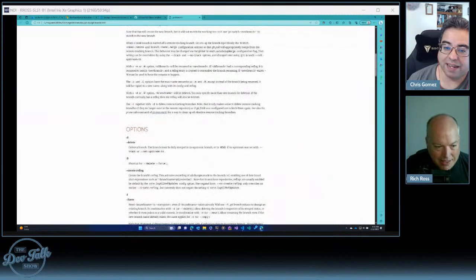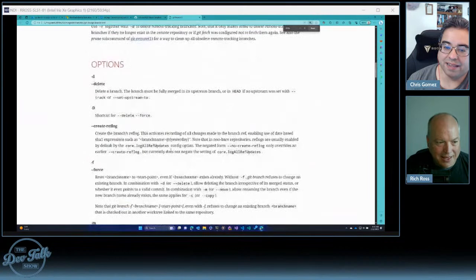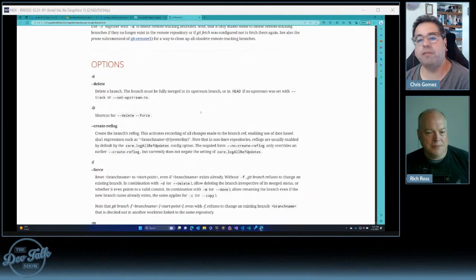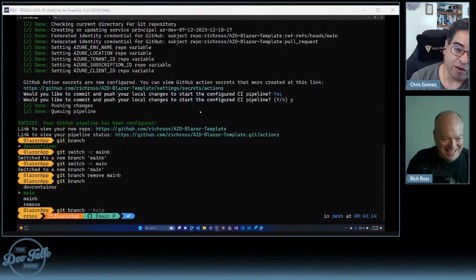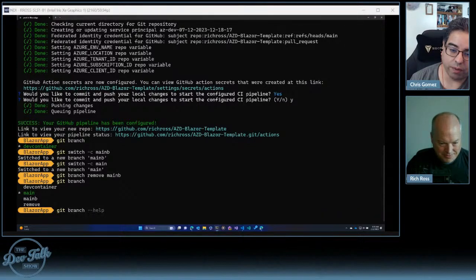And the lowercase d basically just double checks to make sure that the branch is fully merged, which in your case, who cares? So when you say git branch -D, you could pick either one and pick remove or main B, it should go away.